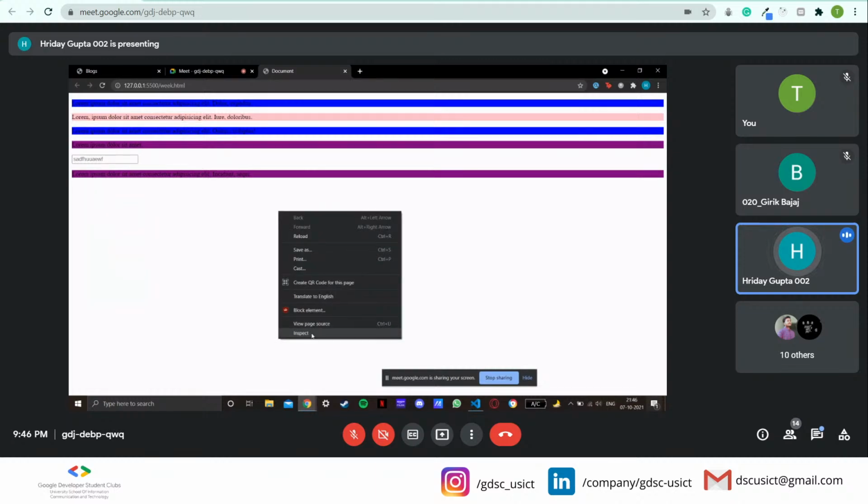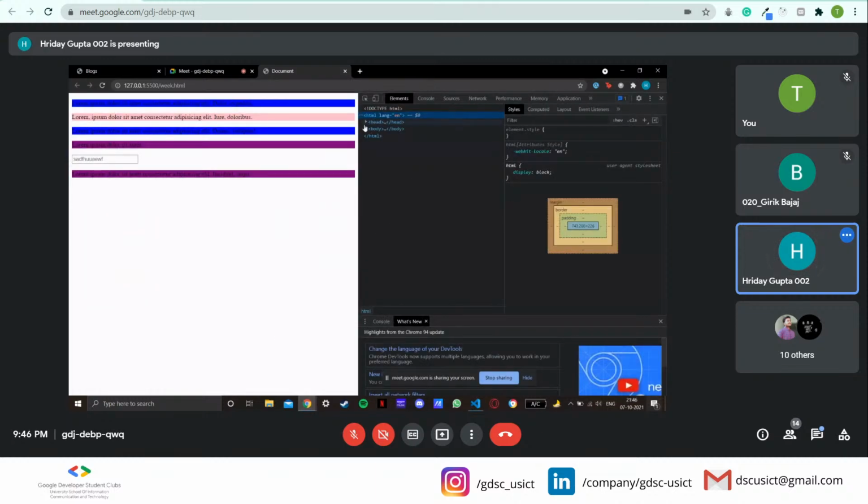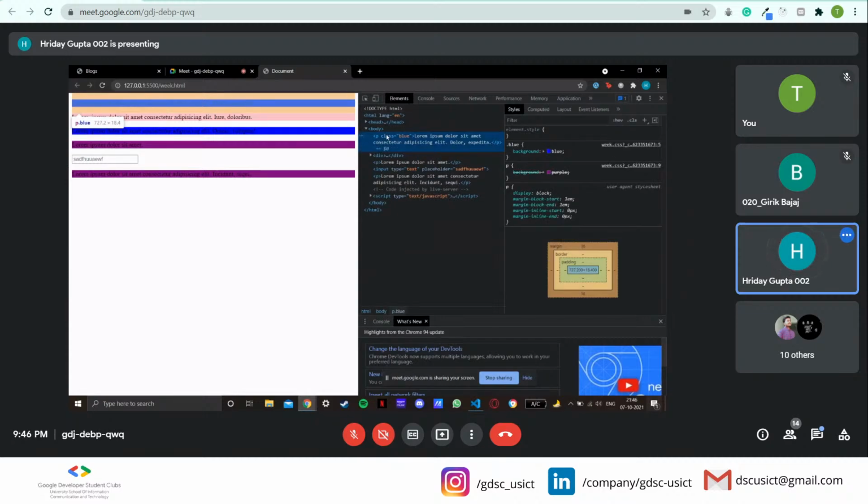So let's just go into inspect element. I'll go inside the body and see this is a p tag, right? But it also has the class of blue. So as we can see, our CSS file tries to give it two different colors. One's purple and one's blue. And the specificity is how our page decides which color to actually apply.